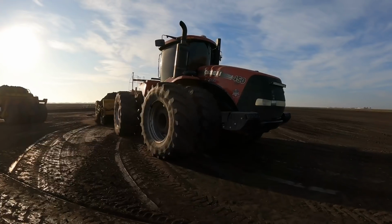At the other end of the valley that we're in, there are pumps always running, just pumping water out of this area. He said water is 3 foot deep. Dig down 3 foot, boom, you hit water at that end. He said where we're standing right now, it's a little bit deeper.